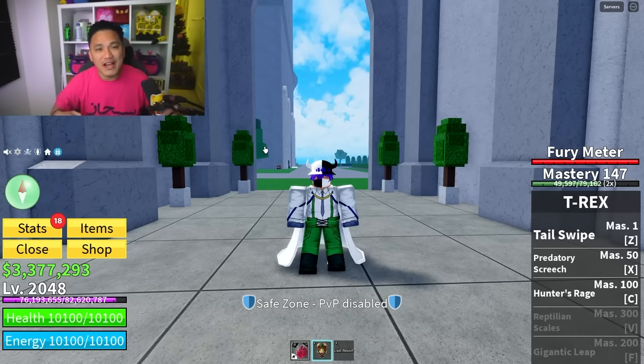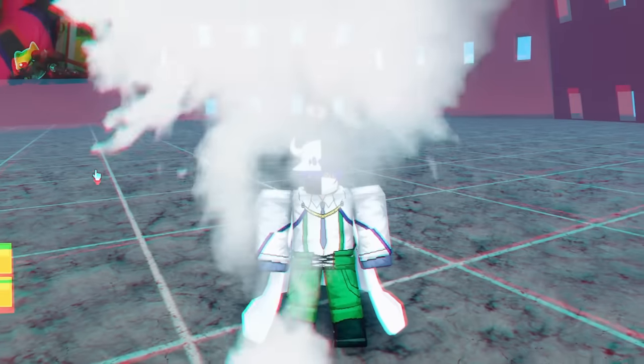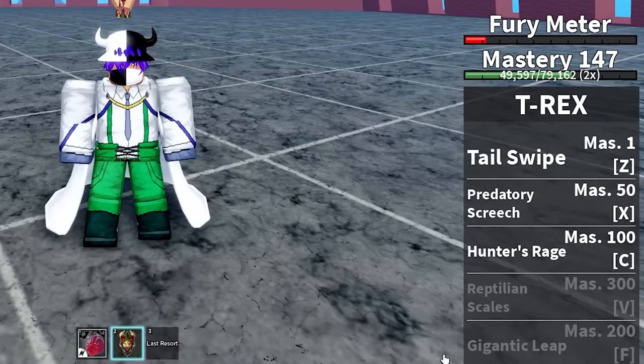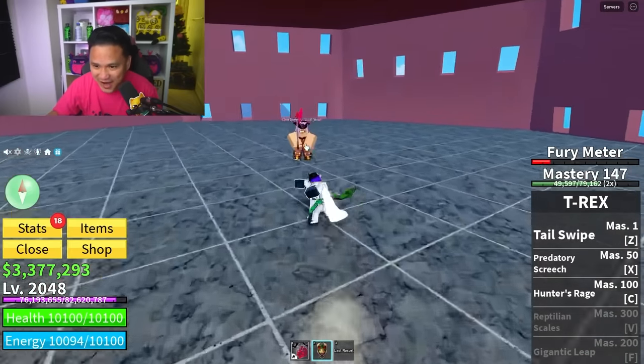super crazy. Now let's try to unlock the gigantic leap. In 3, 2, 1. Big Mama. Can Big Mama give us 53 mastery? Because that's what we need to get this letter F. And let's do it. Can I defeat Big Mama with T-Rex? Let's find out. Let's go.